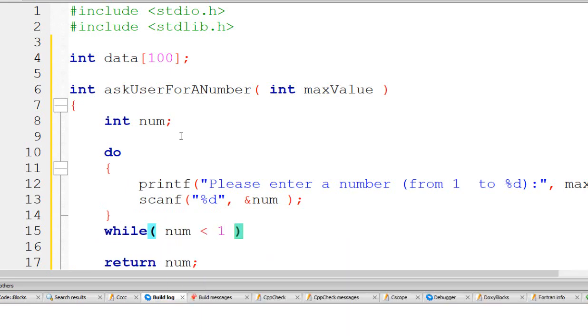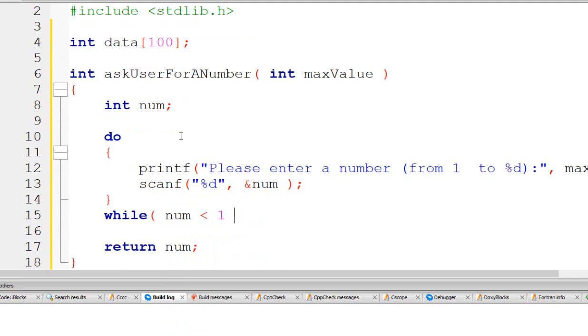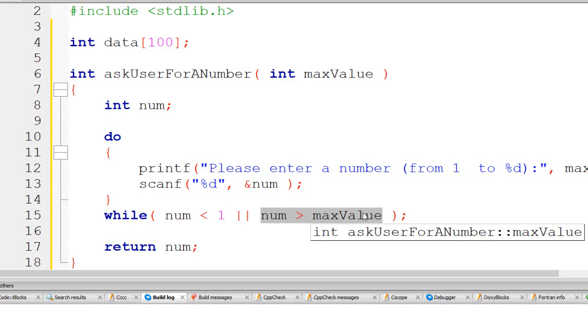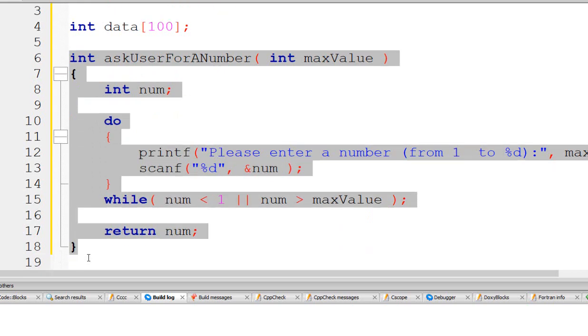Less than 1, can't be less than 1. Greater than max value. And what this is going to do, it's going to make sure that the number they type in isn't less than 1, and the number they type in isn't greater than max value. So this is a reusable function, right, that we can use.